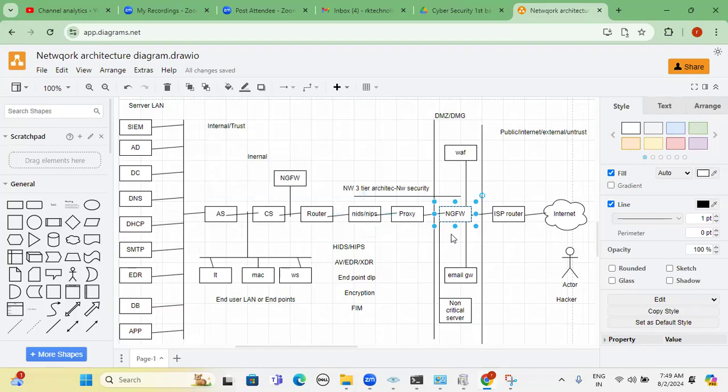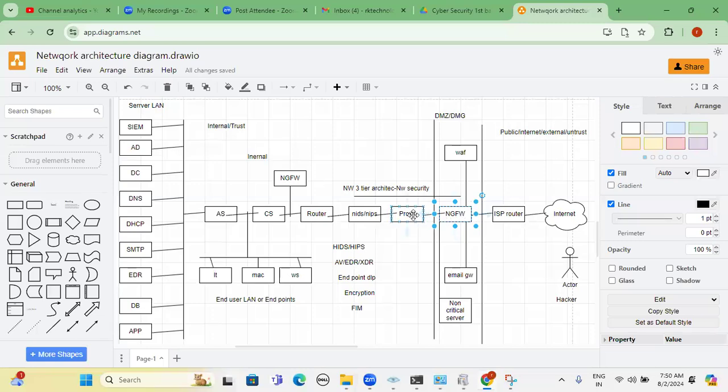Okay, so meaning here, the next generation firewall is the first entry point to detect and block any category of attack, that may be malware category, on the network side. In a similar way, URL filtering or web filtering, and also network DLP, and any malware category of attack, spoofing and flooding, almost all categories of attacks can be prevented, monitored and blocked by our next generation firewall. So that is the reason we always keep the next generation firewall as the first entry point in the perimeter, facing the internet side.